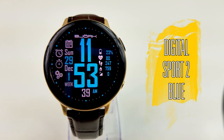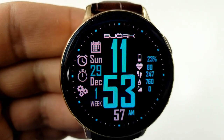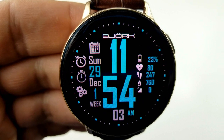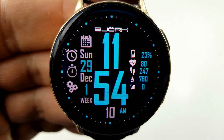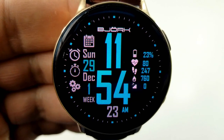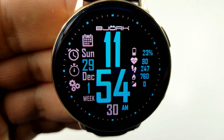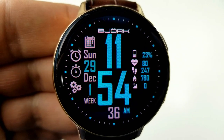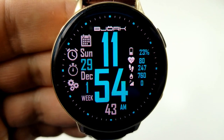The last one you can grab for free right now is this very vibrant blue face, which comes in an easy-to-read format with a vertical layout for both the time and the other display features. On the left-hand side you have three fixed app shortcuts — icons for your timer, stopwatch, and settings — with the date located just next to that. On the right-hand side you have five display features: battery remaining, last recorded heart rate, total step count, calories burnt, and floors climbed. While you can't change the color theme on this face, it provides a really vibrant visual for the time and activity stats, creating a striking contrast against the all-black background.